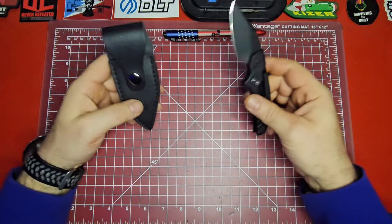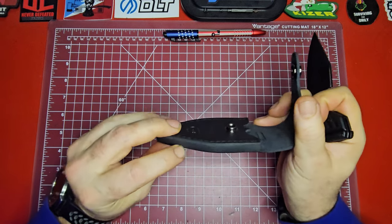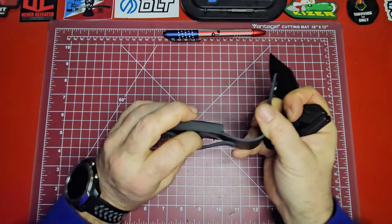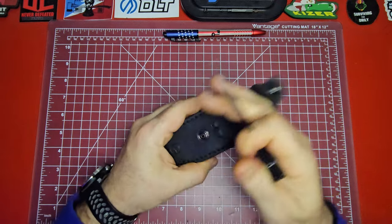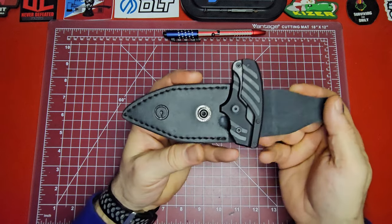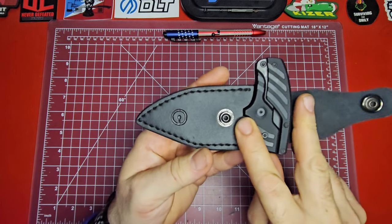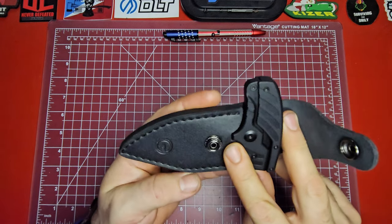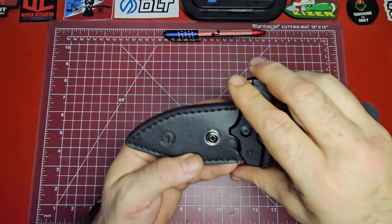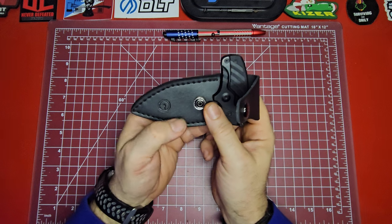This knife does come with a sheath, and I will say the leather sheath it comes with is really nice — very thick, nice stitching. I don't like that the only option is a belt loop on the back. Inside the sheath, when it comes from the factory, it's only made to carry right-handed and you can't switch that. Also, you can only carry it in the push dagger position in the sheath — that's one of the biggest things I don't like about this knife.